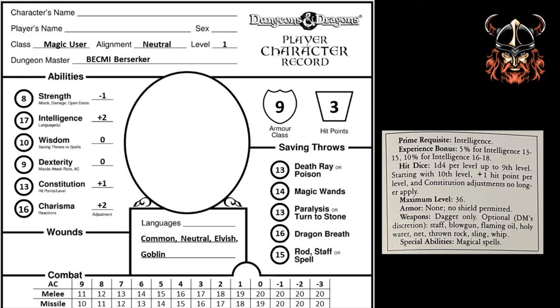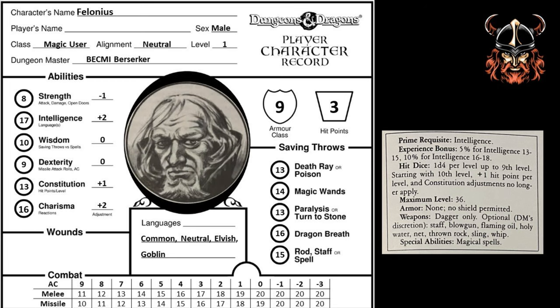Right, so let's give my magic user a name. Let's use the one from the basic red box when introducing new players to this class and call this magic user Felonius, together with the portrait offered in that set. Right, meet Felonius. He's a little aged for a new adventurer, and that high charisma score shouldn't be ignored. So let's call him Felonius the Shrewd. He suffers no fools, least of all amongst those he deigns to travel with. Okay, Felonius the Shrewd is developing nicely both on paper and in my mind.